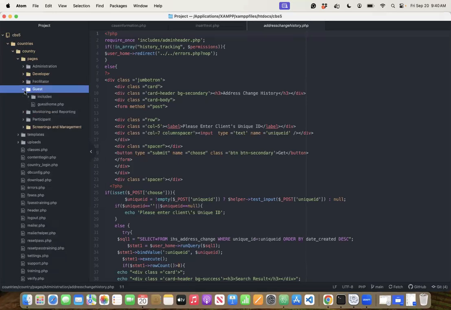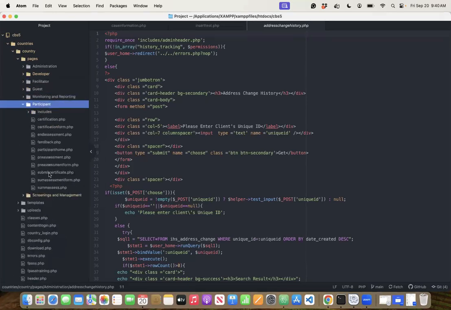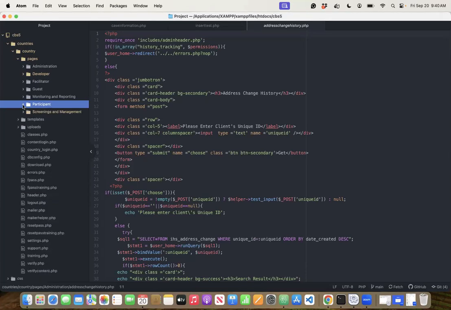Then we have the guest, that is just like a participant. The participants are all of the people who attend the training workshop, who log in to view their schedule and see how to join meetings, and who are able to take certification assessments. The guest is like the participant, but without the assessment. The guest can only join the workshop and view and supervise. Guests may be any external partners that you invite for the training workshop, and all they need to do is join and see what is going on, with no other functionalities.